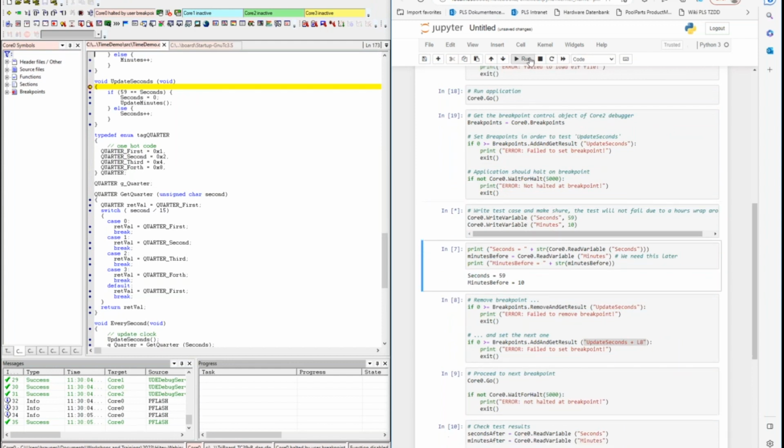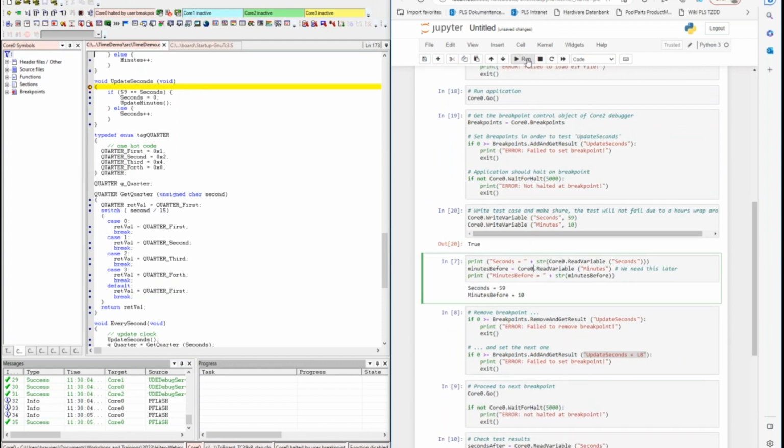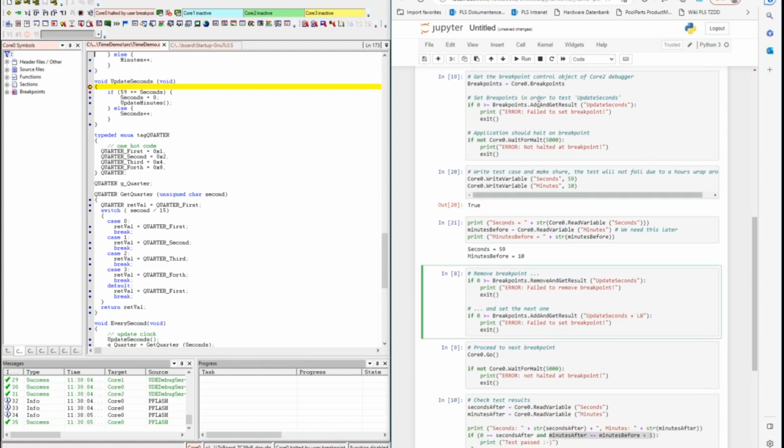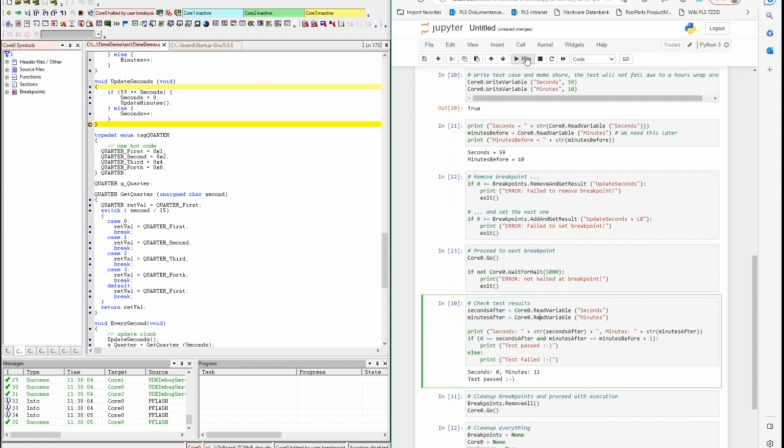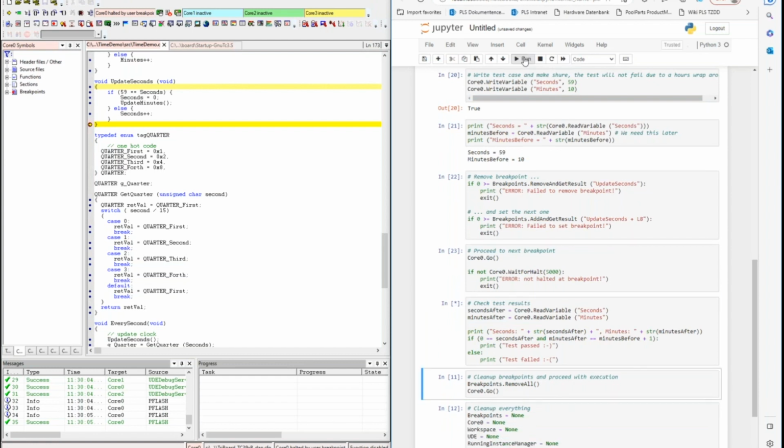to write the test values, to read the test values because we have not opened any watch window with the variables right now. You see, okay, we have written 59 and 10 for the minutes, and we read out these, then we can remove the breakpoint as we used it in the previous demonstration, make it go again, and then we do the check for the results.